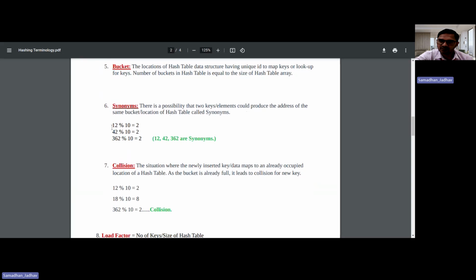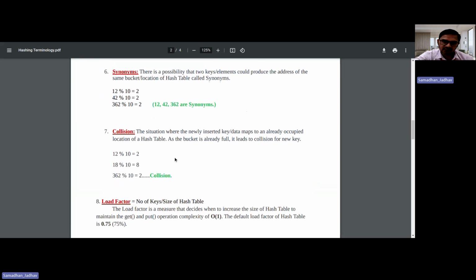So when we process a number of keys using the hash function and the hash function generates the same bucket or location ID for those keys, those keys are called synonyms. So here 12, 42, 362 are synonyms.